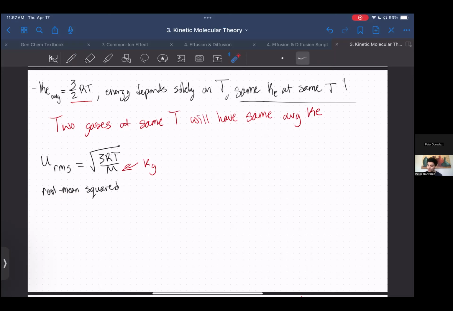Secondly, the root and then the squared part. So again, you don't need to know physics for chemistry for the most part. One aspect about velocity is that it is a vector quantity, not a scalar quantity. Vector quantities are just things that care about the direction you're going.